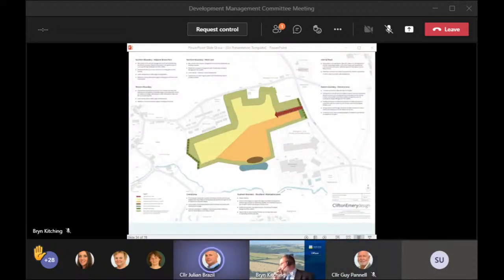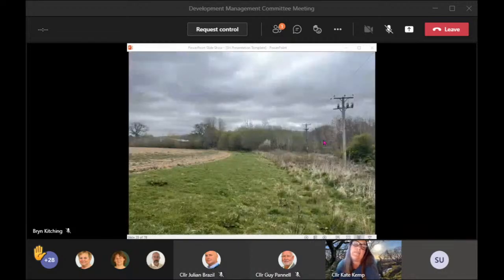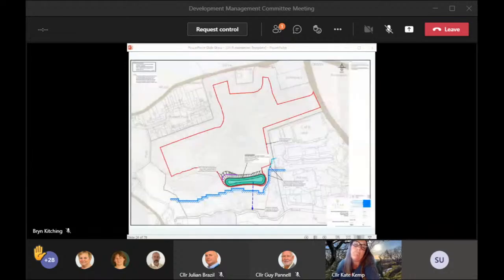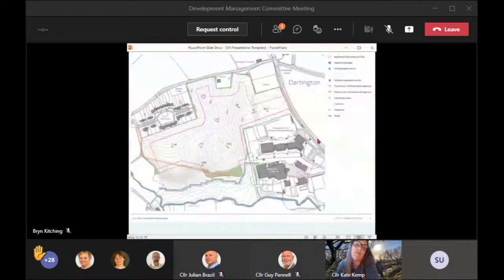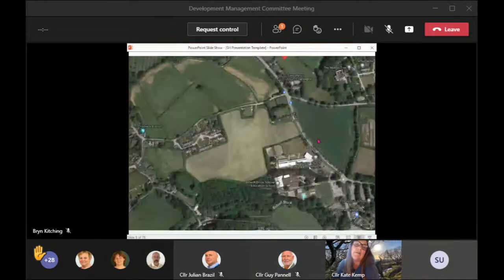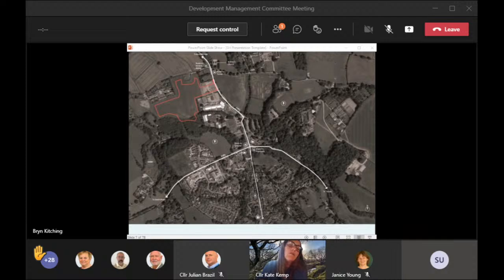Thank you, Councillor Kemp. Hi there, hi Bryn. Can we just have a look at that black and white picture with all the red border around it again, please? No, it wasn't that one. It was one that shows the woodland, but it was like a sepia type picture showing the corridor. Yeah, so that's the delay on technology at the moment. Sorry about that. Oh, that's all right.